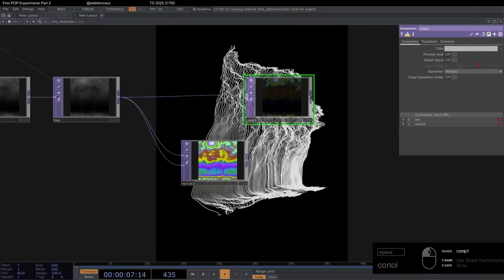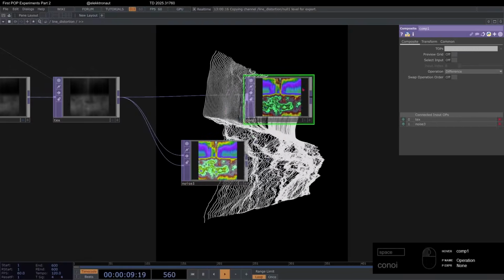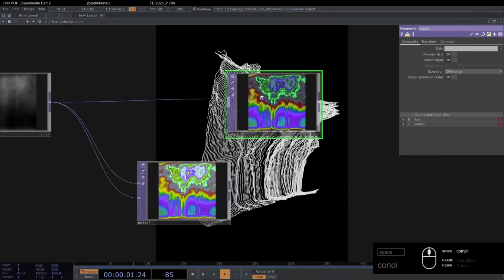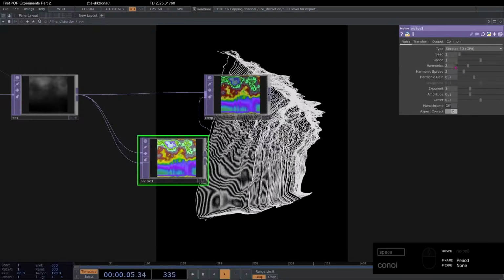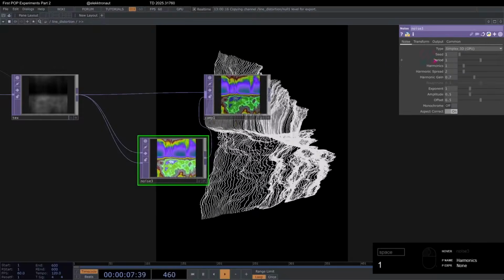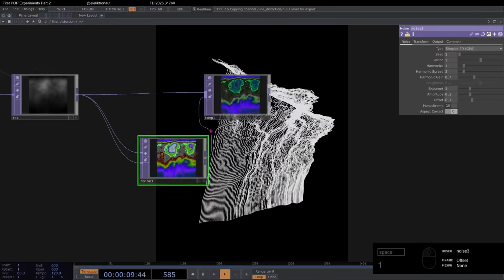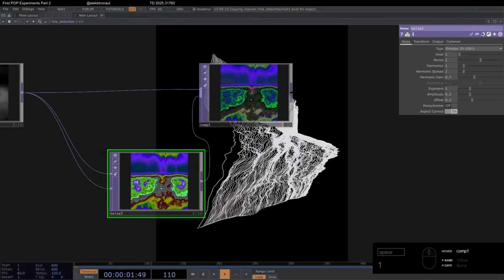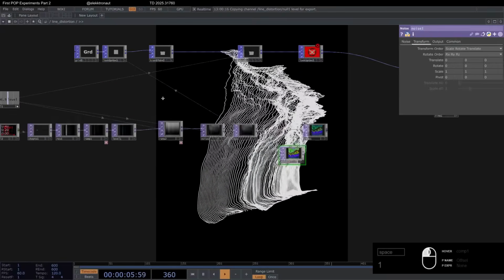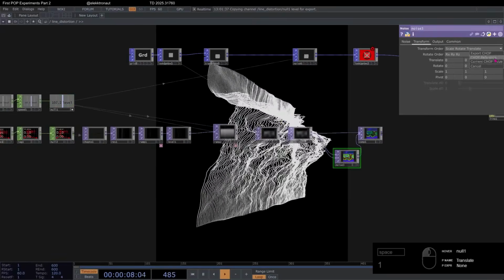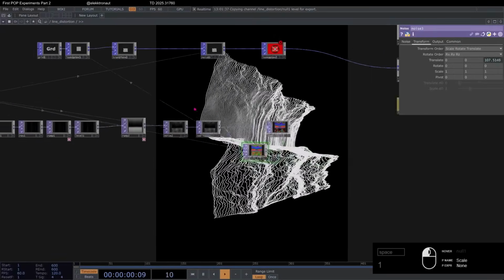Let's put that in here, change this to difference. And again, this is not a super important step, but it just makes it a bit more interesting. And then we might want to change the harmonics, go down a bit, and the offset also to be a bit lower so we have a bit darker colors to work with. And again, we want to maybe animate this based on a level. I kind of like animating everything based on that.